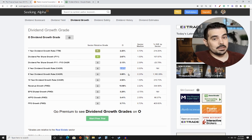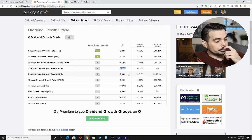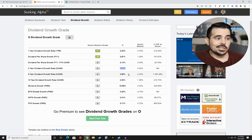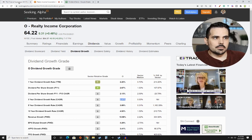But again, you got to consider those things. Do you want 8% growth every year on your dividends, or do you want the 2%? But then that matters of where you are in the situation. Are you ready to retire or stop working and live off of those dividends? Or are you somebody who doesn't need them like myself for another 14, 15, 16 years? So you're saying, hey, why would I stagnate my growth now when I can focus in on the high growth, like somebody like Apple, have high dividends, and then have my money when I need it in like 14, 15 years. That's something for people to think about.